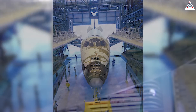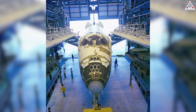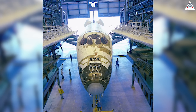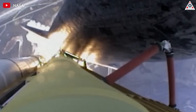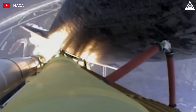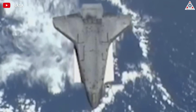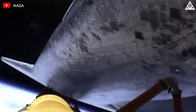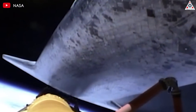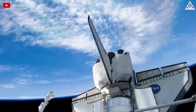Every single tile had to be manufactured specifically for its location. As you can see in the photo, they were all individually numbered, and a vast number of people were employed to install, inspect, and replace broken or missing tiles. Some kinds of tiles were extremely fragile, and if you dropped one, or even just put a little too much pressure on it while placing it, you could damage it, and a new unique copy of the tile would then have to be manufactured. As a consequence, even the best tile installers could only manage to install about two tiles a week — talk about slow.